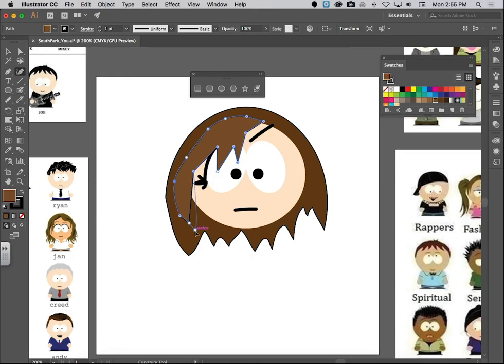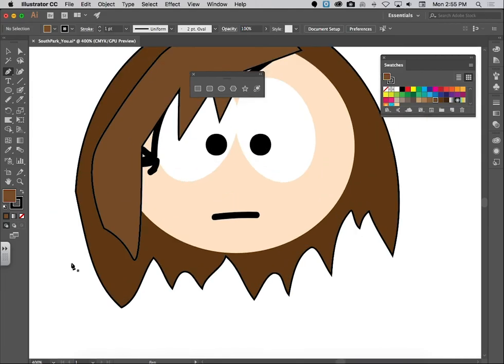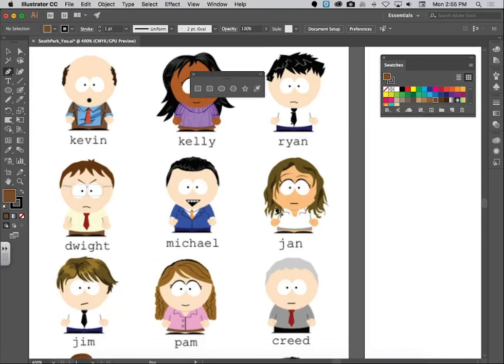So the object of this project is for you to just experiment with using some of these different tools and trying to figure out what the best way is to use each one, why, how, all that kind of good stuff. For South Park bodies, you can literally trace the little body that you've got there. Let me zoom in. I'm going to trace one of the bodies of one of these little people down here.